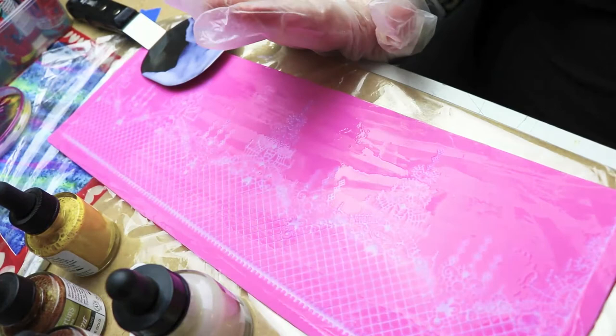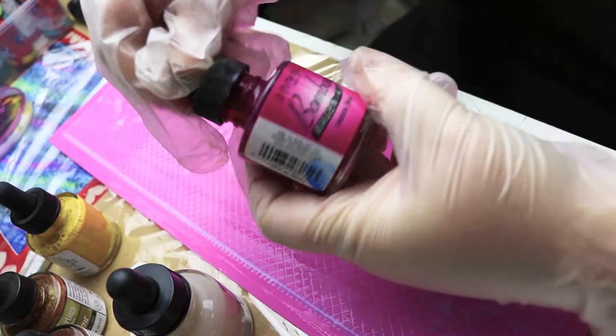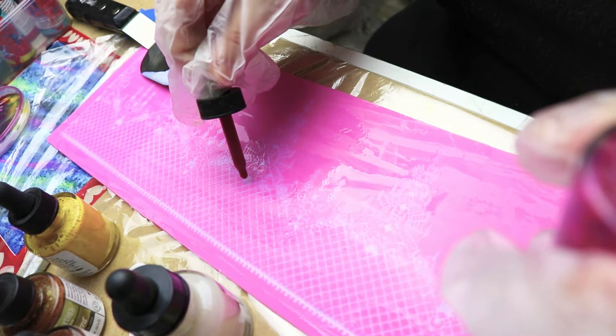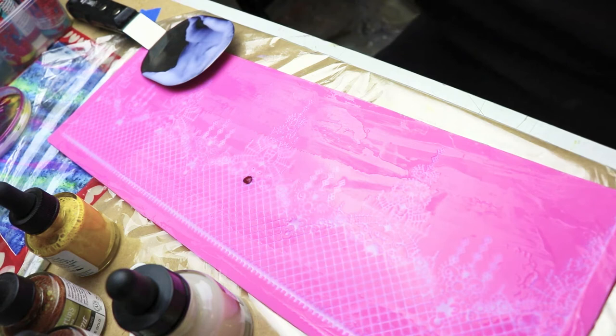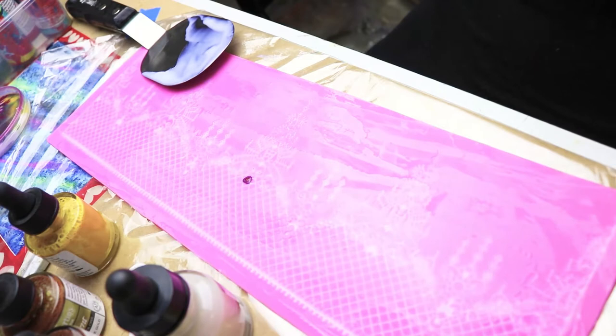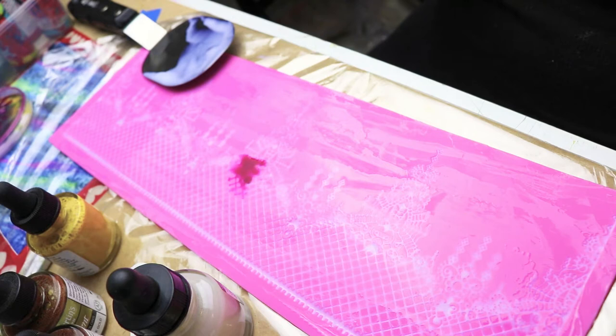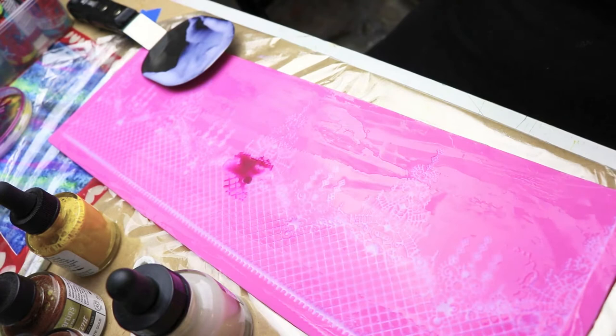But what I want to do here is see how colour reacts with this medium. So I'm going to try a few different things. The first thing I'm going to try is some magenta Bombay India ink, just a drop, and see what it does. Now, what do I want here? I want this. And I want to put in some shimmering gold into that magenta.